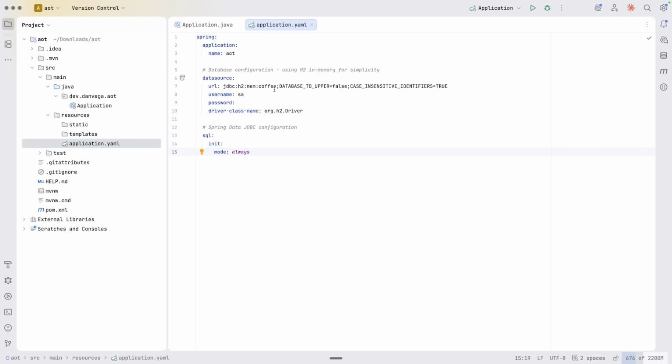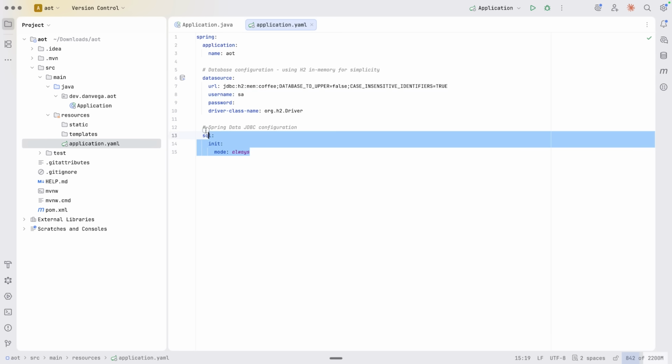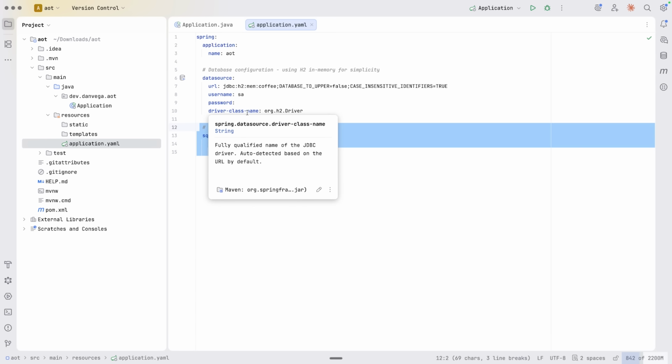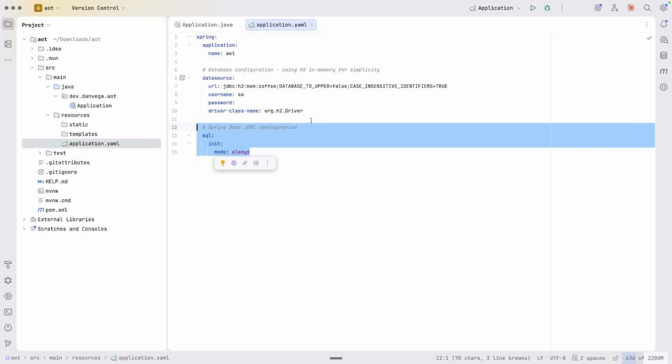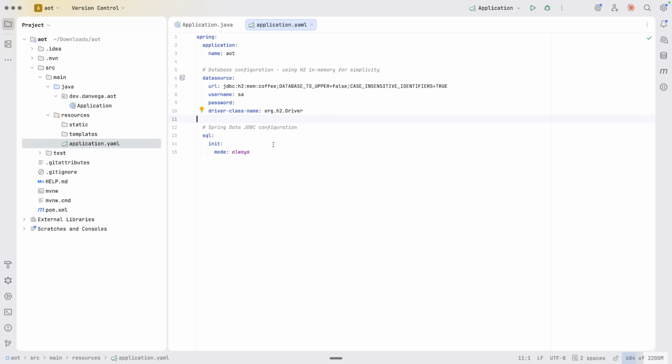I have some configuration for that. The username and the password. This is actually the default, so you probably don't need that. This is probably the default for that, so you don't need that as well. But I also have Spring Data JDBC configuration. So if we are using something like H2, I believe this will automatically get picked up as well and set to init mode. But if you're using something like Postgres, this won't happen. So good to go ahead and make sure this is on. So with that configuration, we should be able to connect to a database, but I want to go ahead and set up a schema and some data.